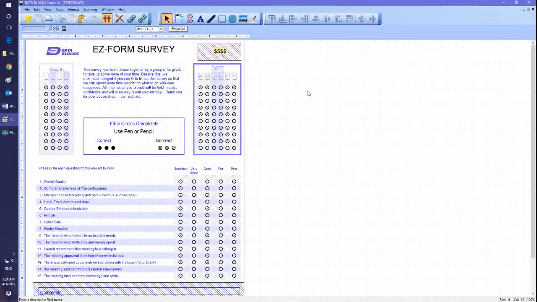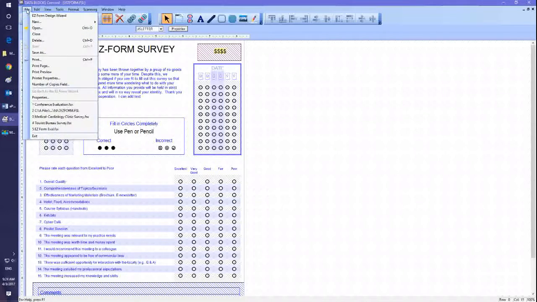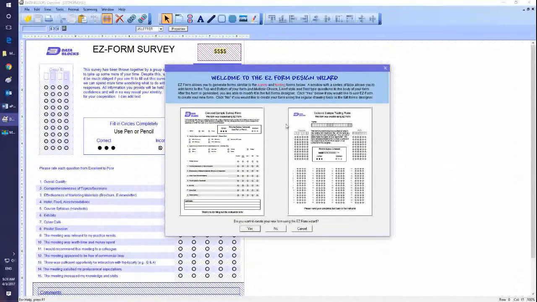We're going to design a form that looks very much like this. This form will be used in the second video when we go to process and scan some forms. The form we're going to design will look very much like this using the Easy Form Design Wizard. And to start the wizard, you simply go to File and Easy Form Design Wizard, and you first see this window.